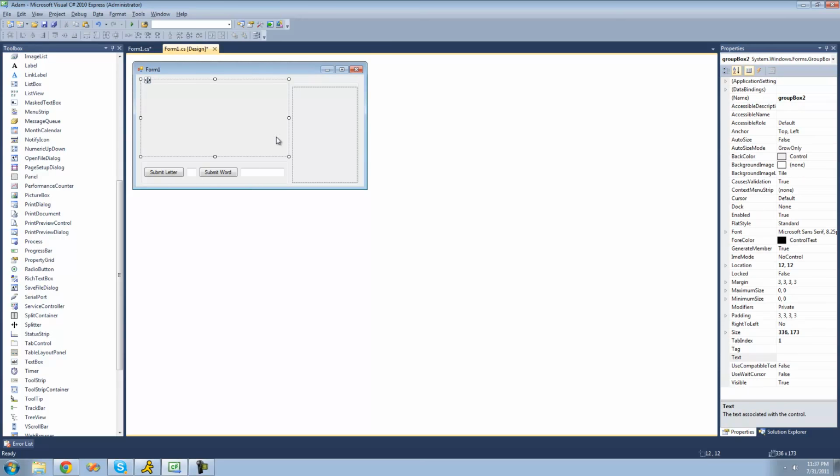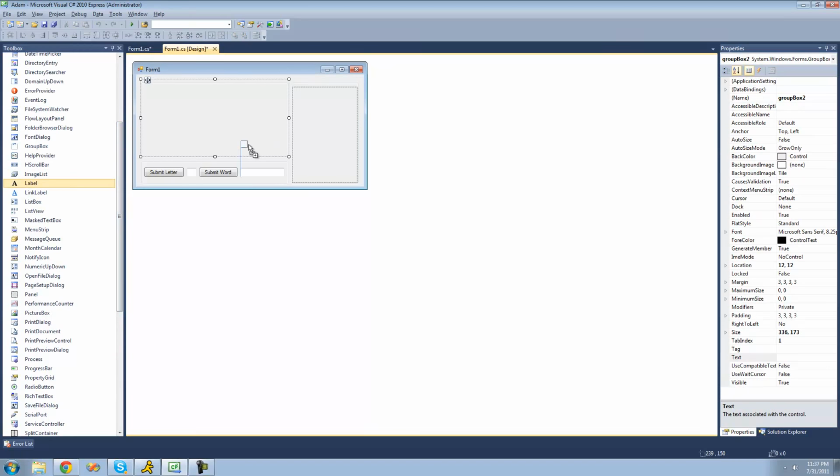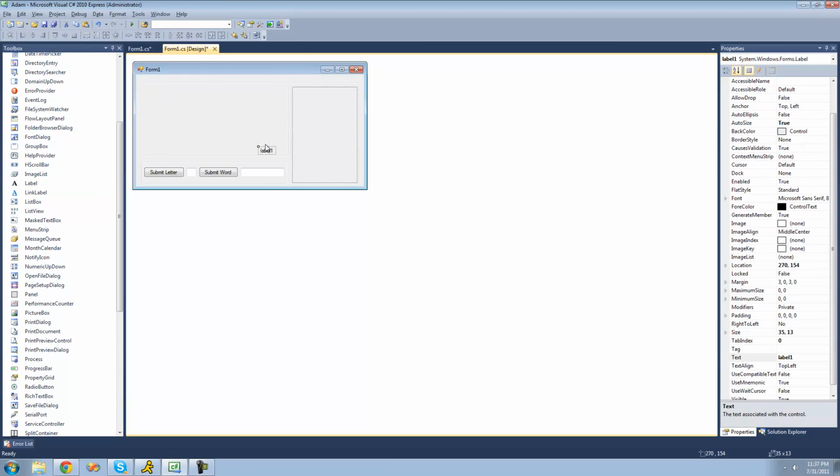We only have a few more things to do. We're going to add another label inside of this group box, and this is going to say how many letters long the word is. We're going to say word length, and then put a colon after it, and we'll edit that later with code. I'm holding Alt to move it slightly so it looks better.